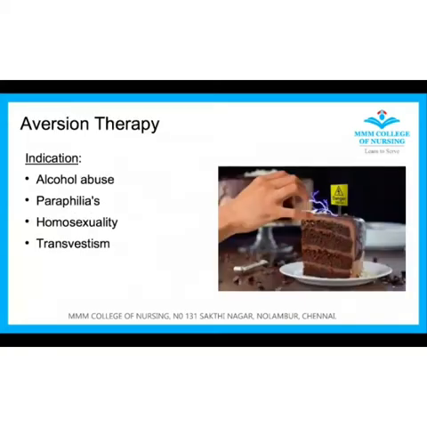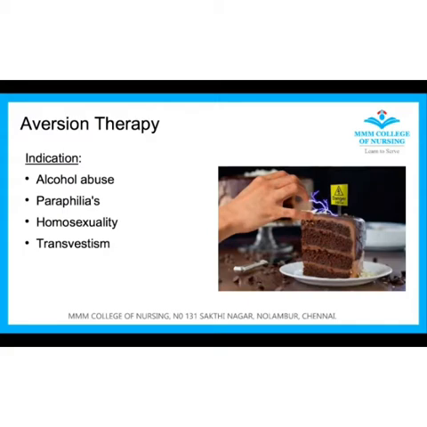Aversion therapy. This technique involves pairing of the pleasant stimulus with an unpleasant stimulus so that even in the absence of unpleasant response, the pleasant stimulus becomes unpleasant by association. It's a form of punishment, and this should be administered immediately after a specific maladaptive behavior. Some examples of unpleasant responses which are used are electrical stimulus, drugs, social disapproval, or even fantasy.